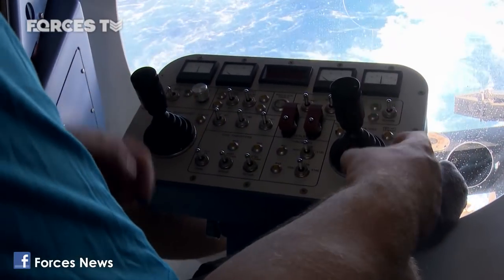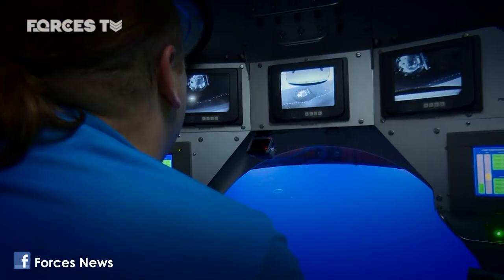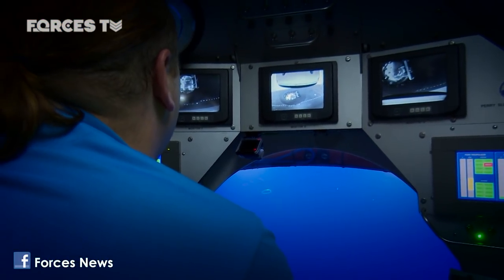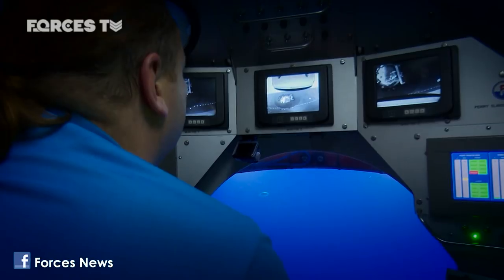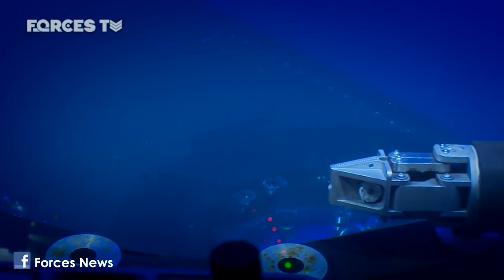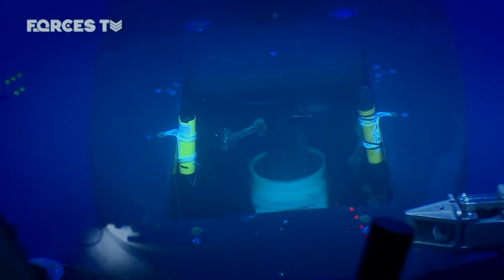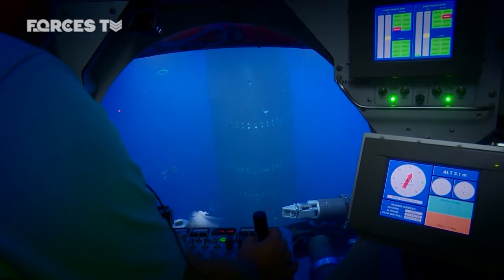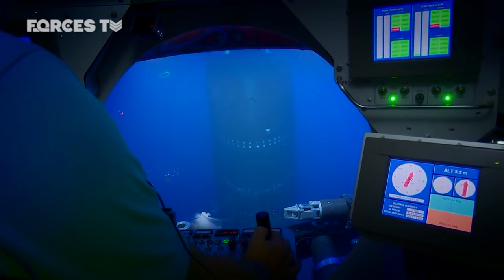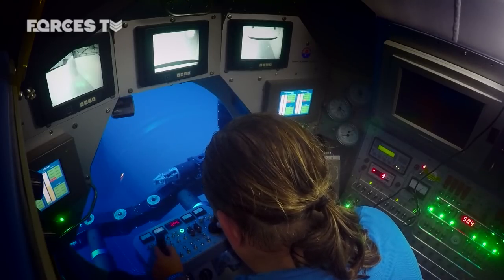As first pilot, you would sit at the front here and control from the front once you're actually dived. There are two crew in the boat: a second pilot and a pilot. This is their main control panel for operating when we're dived. Two main joysticks — one controls all the thrusters, so we can thrust up or down, move the whole boat port or starboard. It's got a twisty knob on the top to pivot the boat around on its centre axis. Two main electric propulsion units on the back for navigation, forward and stern, giving you one going ahead and one going astern to pivot the head of the boat. The port on the top controls hydraulic steering at the back, which moves the whole unit port or starboard.